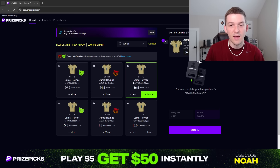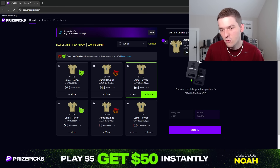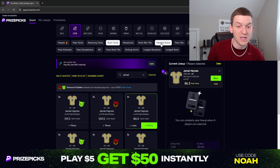It's a high-total, close-spread game. If we're going to see Jamal Haynes get 16, 17, 18 carries and he's fairly efficient — around 5 yards per carry — that should be enough to put him over this rush yards line. I was also looking at his fantasy score line of 18.5, which is pretty solid too if you want to factor in touchdowns, since he's pretty heavily favored to score one this week. But my favorite play for Jamal Haynes is more than 86.5 rush yards. FanDuel has his line three yards higher at 89.5, and we're getting it at 86.5 on PrizePix. That's the first prop I like for Saturday.